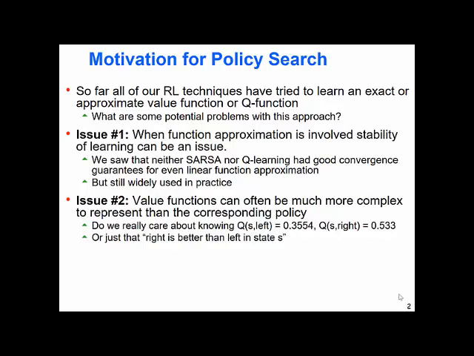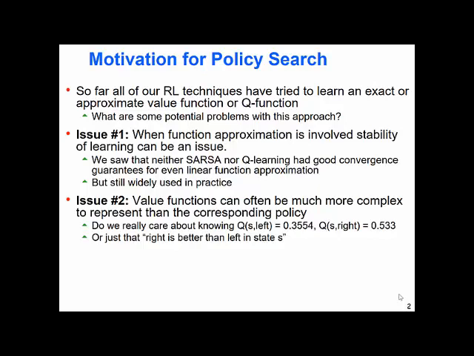Right, so if I use one type of neural network and it represents the Q values of all the actions, might I need a more complicated neural network to represent the policy, just selecting the right action? So the policy only needs to dictate what needs to be done at each state, whereas the Q function, the value function, needs to tell you what is the value of taking each action at every other state. So it's more complex.